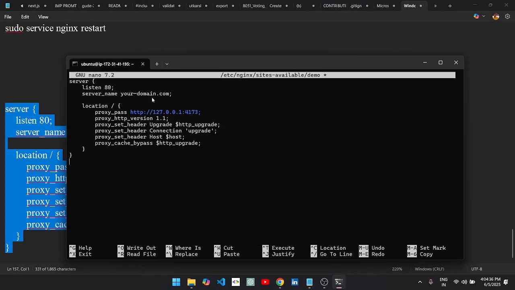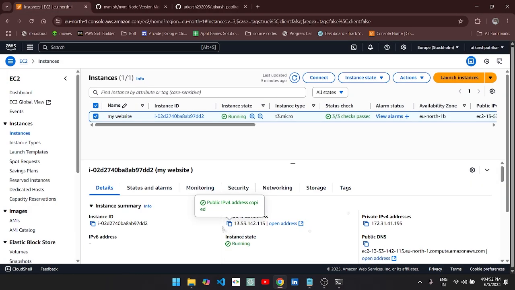In this we will edit the server name. You can add your domain here also, but in our case I don't have any domain, so I will paste my IP address.